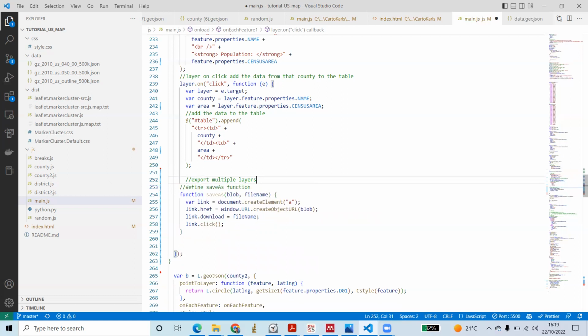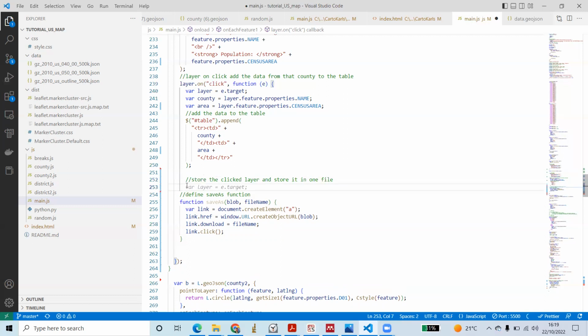Export multiple layers, store the clicked layers and store them in one file.